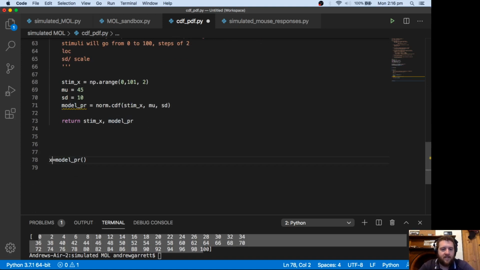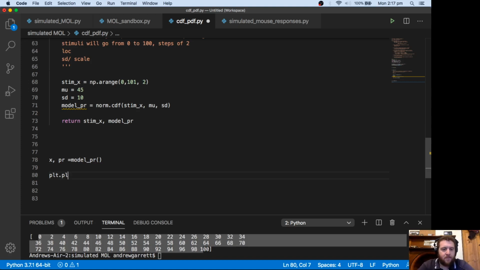So we'll just say this is X and PR, like that. If we plot these now, this first value that we return is going to go into X, and the second one is going to go into PR, okay? And if we want to plot this, we want to see, hey, what's returned? Does it look like a Gaussian cumulative distribution function with a location of 45 and a slope of 10?